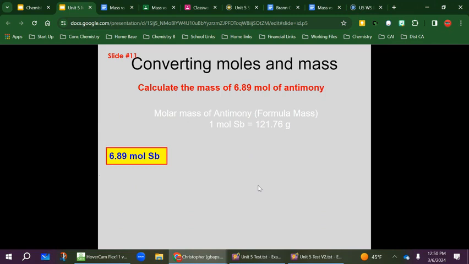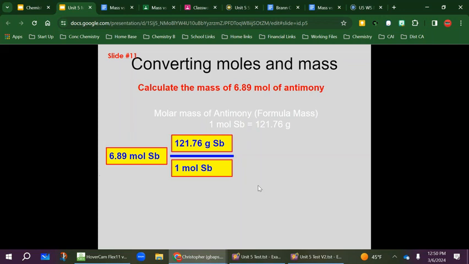So the way I'm going to use this to get out of moles, which I'm in and into mass, is I'm going to have to put moles on the bottom here. They will now cancel out. So whatever unit you are in, the unit has to be on the bottom here to cancel.